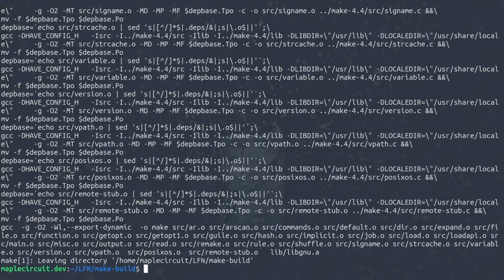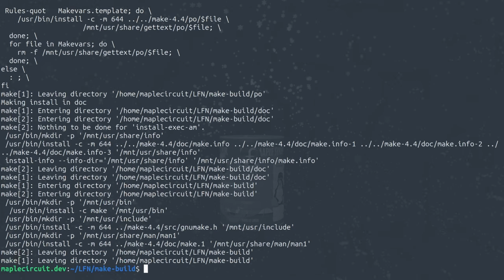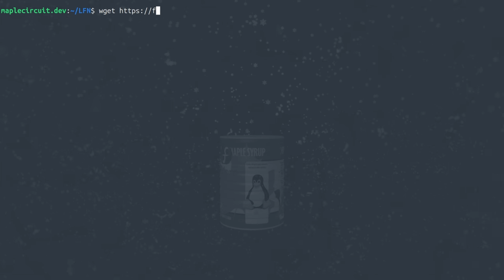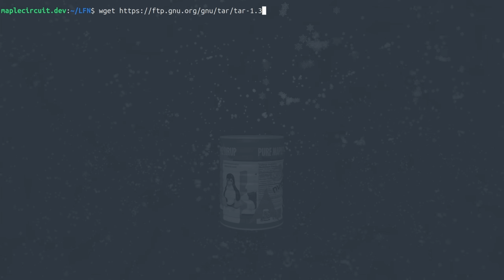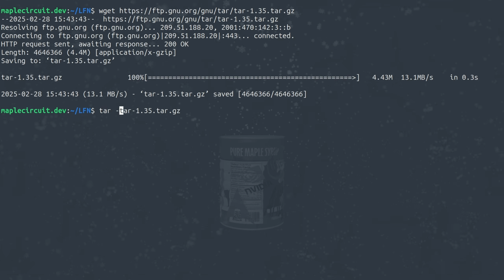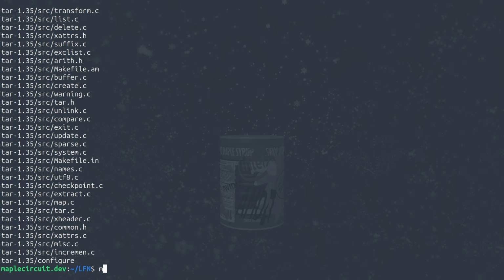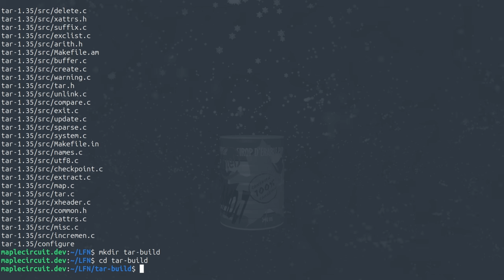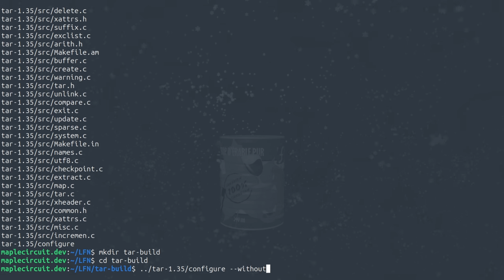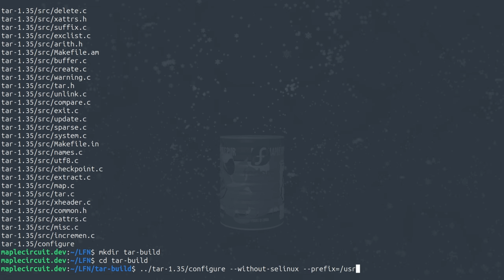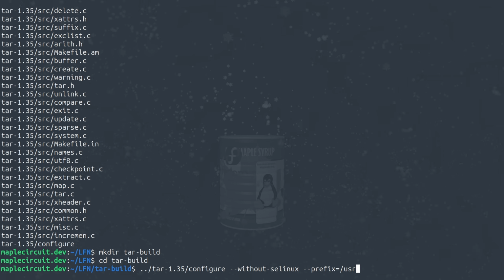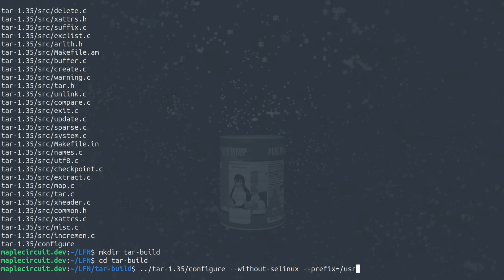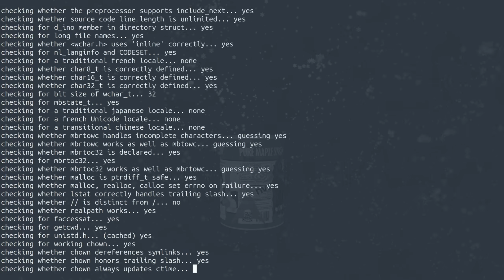Right after that, we are going to install, like I said, a bunch of small software that will be needed either with make or around make in order to make it work. The first one will be tar. So of course we want to uncompress a bunch of things. So let's install tar onto it. Tar, again, configure. We need to tell it to not use SELinux, so --without-selinux, and --prefix=/usr. We finish that install like any other.